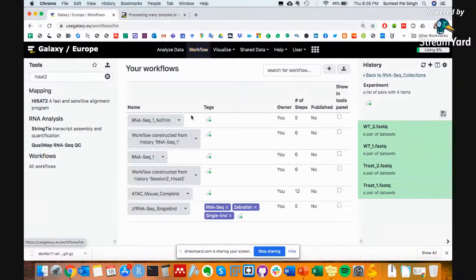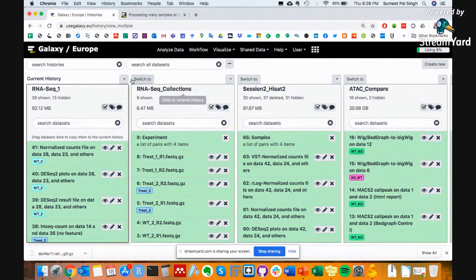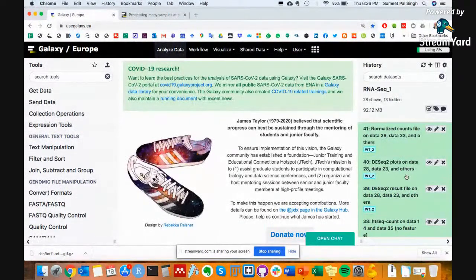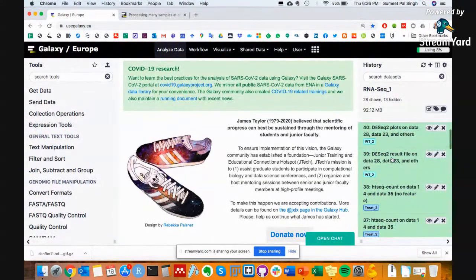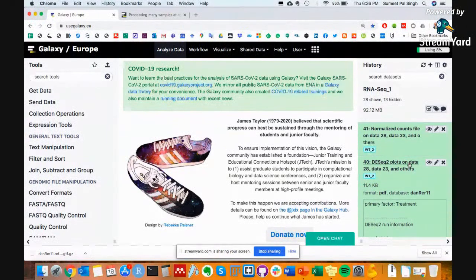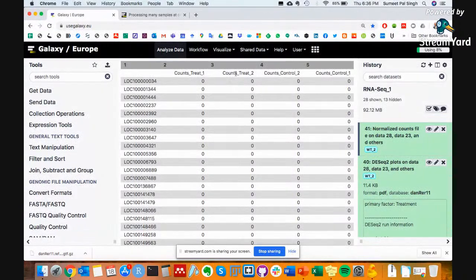So how do we change this in the workflow? We will see, but before that, let us look at the results of DE-Seq because it had stopped running. So I will go here and we will look at the results of DE-Seq2. The result file is actually a PDF file and also a table file. One thing you can do is download your normalized counts. These normalized counts will be the counts on which analysis was done, right? So these are the counts after normalization.